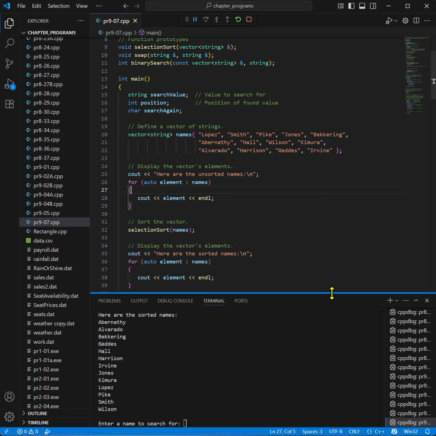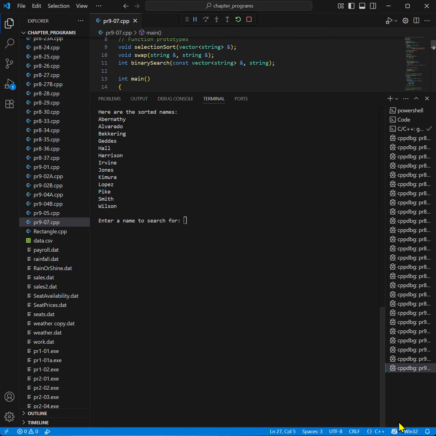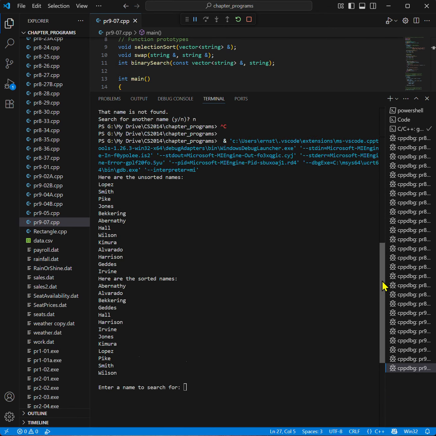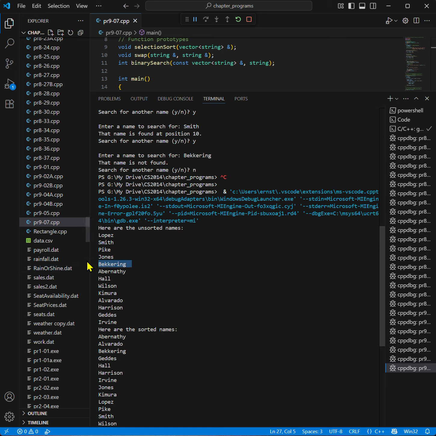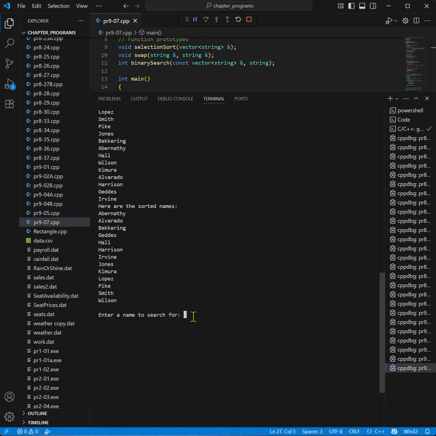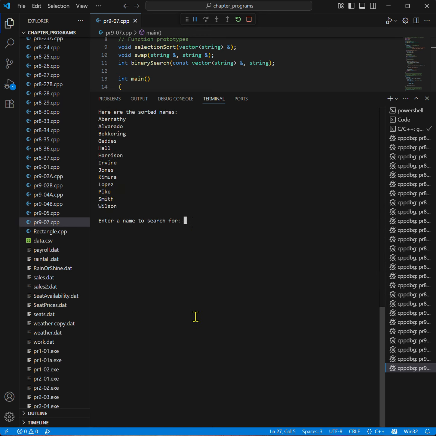So let's give it some space again. Unsorted has my name in it. Over here it's sorted and it's a little bit more towards the beginning. And then if we want to search for my name, then of course we find it over here.